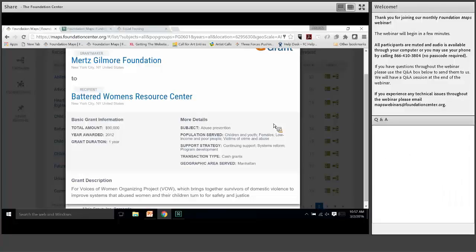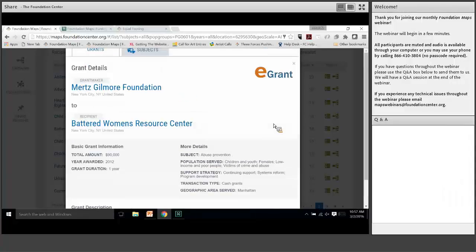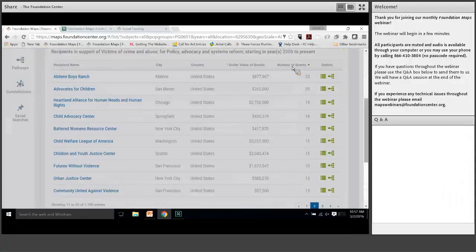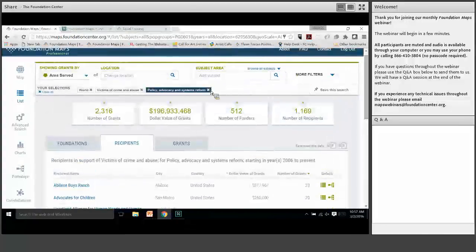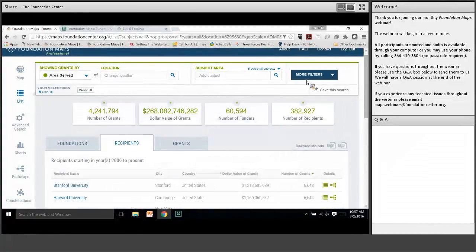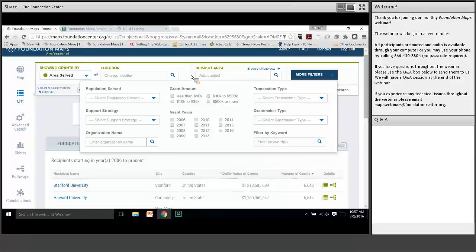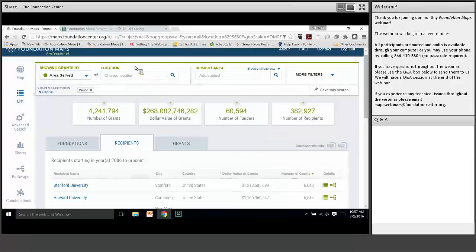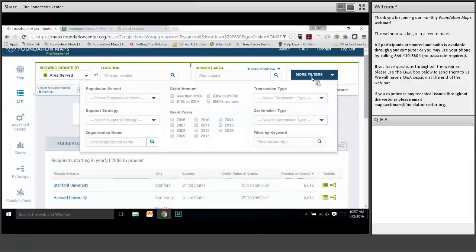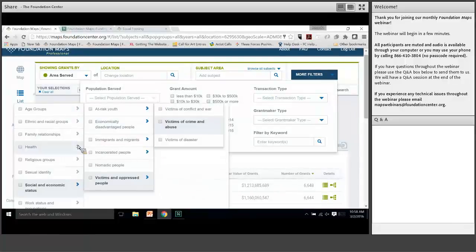Great. And can we search specifically for women or female veterans? Oh, that's a good question. So let's take a look, actually. So I'm going to X out of these. And so again, under population served, one thing I just want to point out in general, location and subject area served are the most prominent ways to search the data because they're showing up here top center. But there's a lot of value in looking under more filters, because that is really when you can start to find some of the more nuanced grants, like grants for veterans.